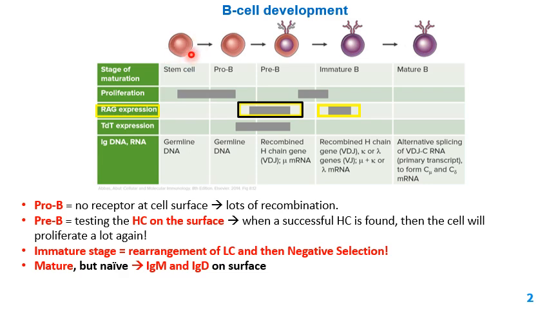Okay, so what happens here? In the stem cell stage, this cell can become anything it wants to. But once it receives certain signals coming from the stromal cells and endothelial cells in the bone marrow, do you remember what those signals are? There is one interleukin, interleukin 7. And c-KIT. What's that c-KIT?